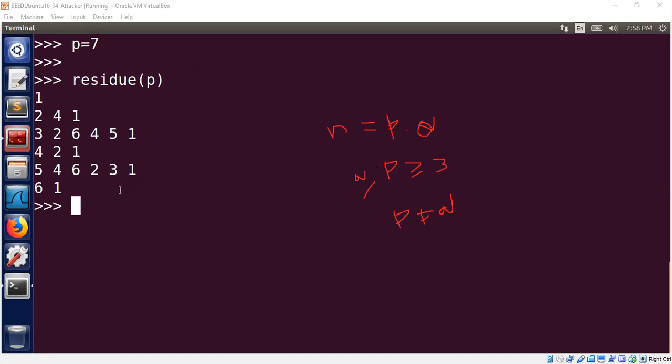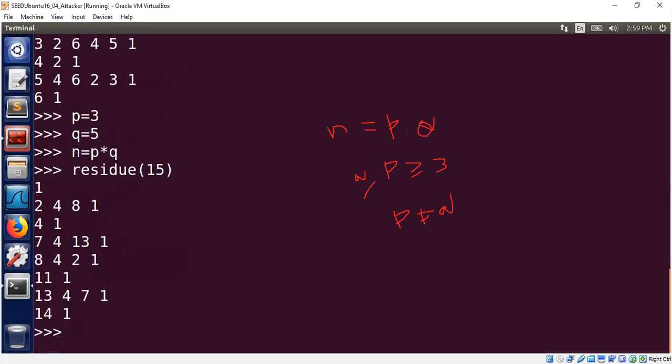Okay, so very quickly, let's say my p is 3 and q is 5, right? What is my n? N is p times q, so it should be 15. So let's study the quadratic residues for Z star 15. Okay, so what you're seeing here is, again, column number 2 is interesting for us because the quadratic residues are listed there. What are the quadratic residues in this group? The quadratic residues are elements 1 and 4. Okay, I'll put a 1 here for completeness, right? 1 and 4 are the only quadratic residues.